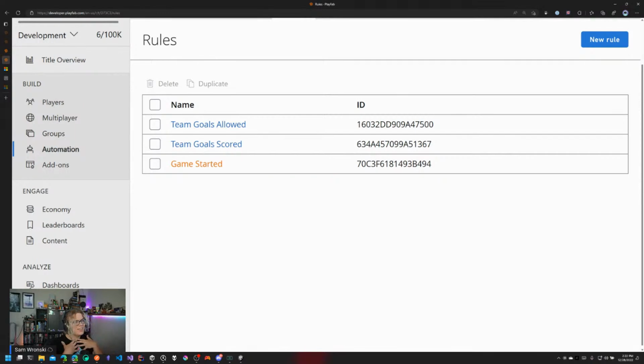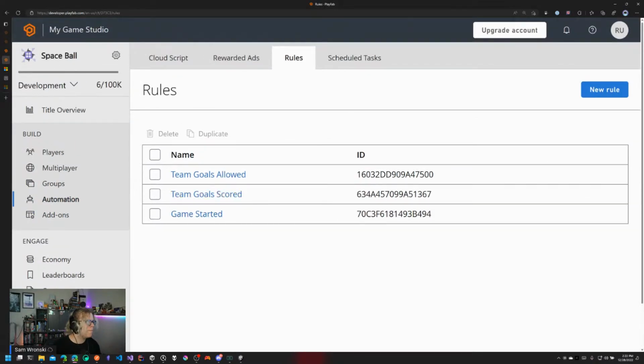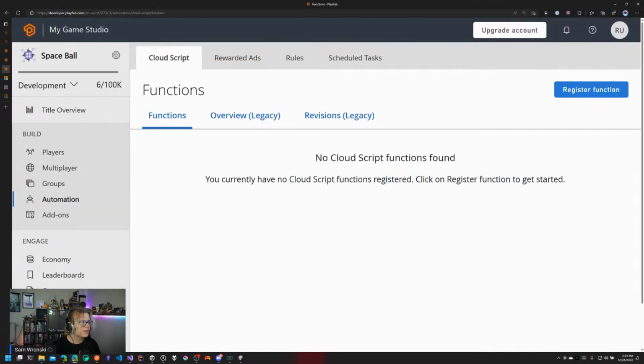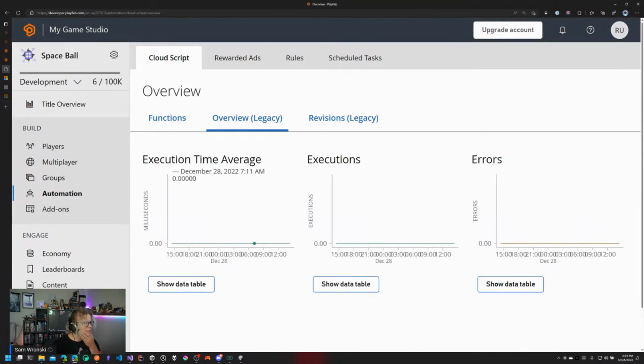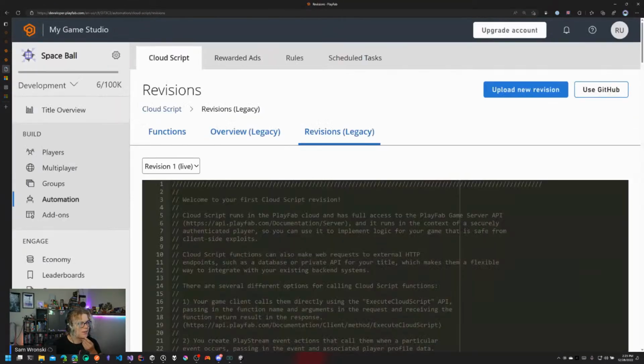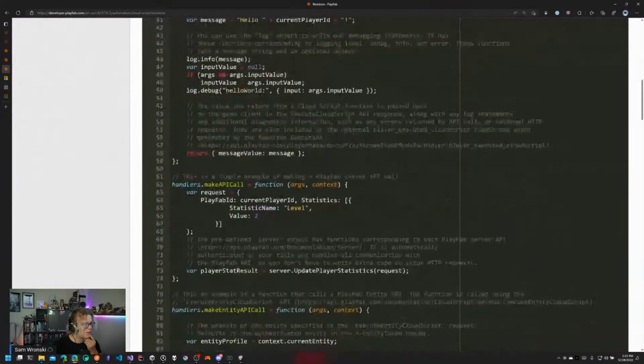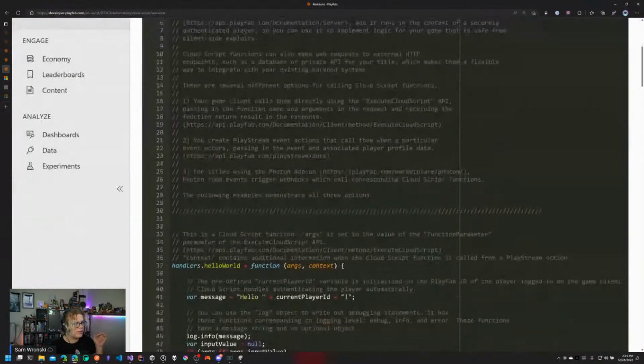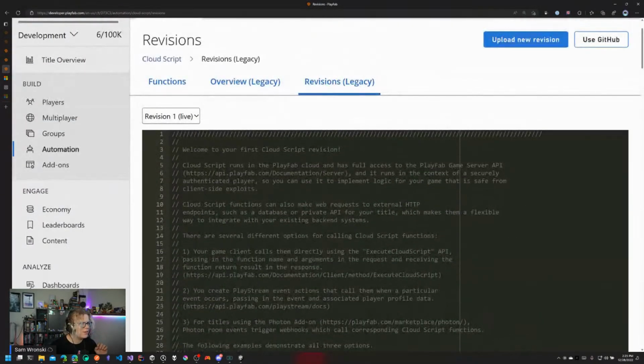So that might be something like an Azure function, or it might be a cloud script thing. Let's see. So the legacy stuff is something that I don't know. This gives you a way to write code in, I don't know what language this is.